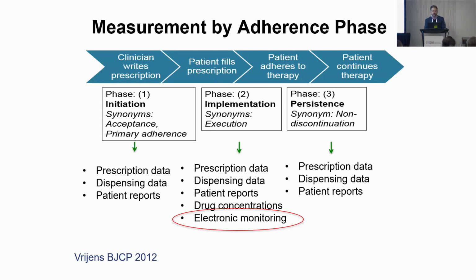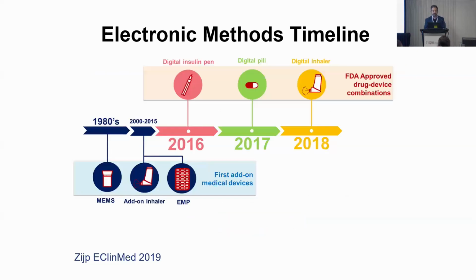You can use it for persistence. It's quite an expensive way to measure persistence because there will be no events triggered by the monitor, and so that means they stop taking the medication. So you can use it for persistence, but most of us use it for implementation, because we want to get that really granular detail of the pattern with which they took their med.